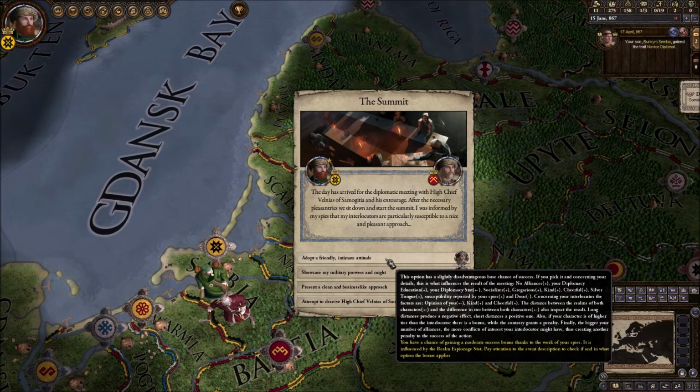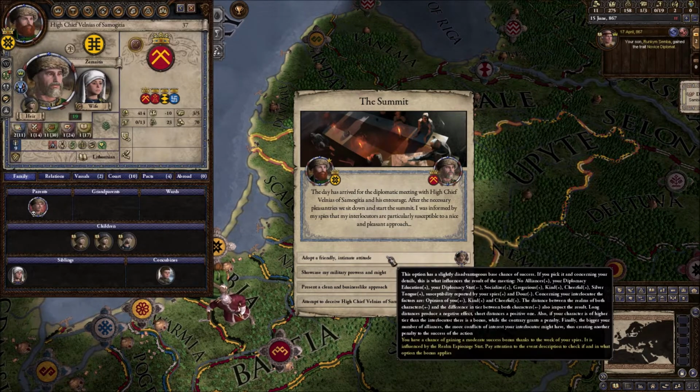I don't have socializer, neither kind nor cheerful or silver tongue. Subsidy reported by my spies, that's another plus. Dower would be reduced, which I don't have. Concerning the factors from them, the opinion of me is a little bit. He's a kind man, I believe, yes.